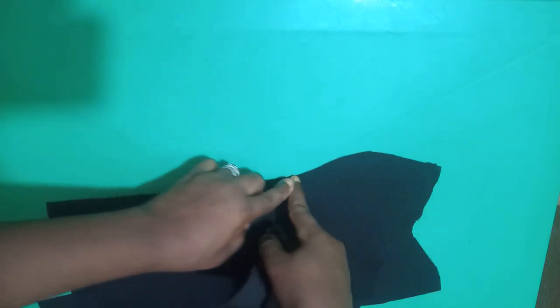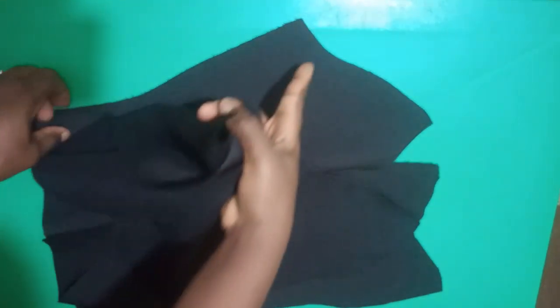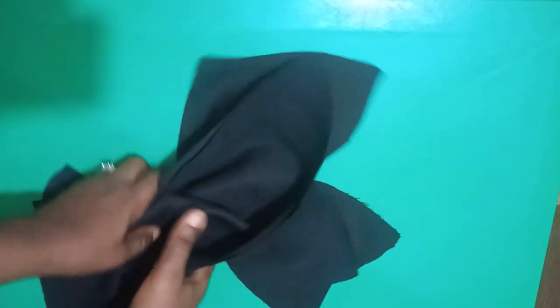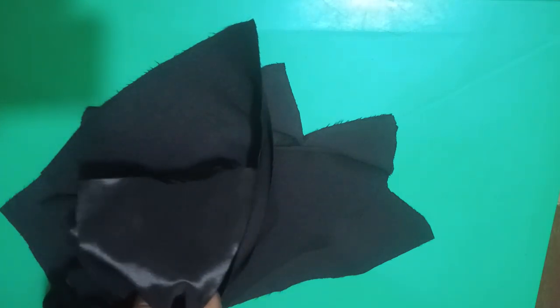I notched the underbust, so just make sure that the underbust is aligned. The allowances I added here, I added ½ inch allowance for the joining of the center front to the side front. So we'll join it like so. And also the side allowance, I added 1 inch. I'm going to use that to join it to the back. So let me do that. And I've cut out the lining, so I'm going to do the same thing for my lining also.